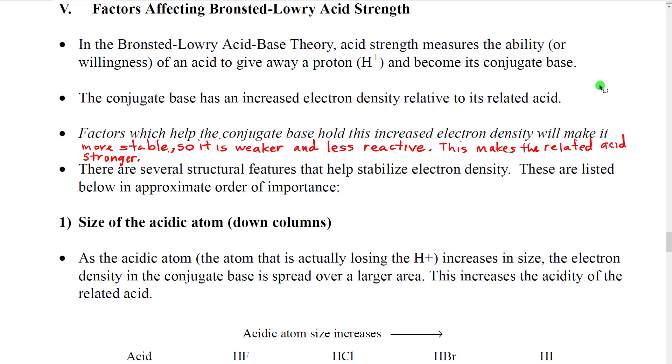This, generally, is not a great thing, because electrons have negative charges. And when we squeeze them into a smaller area, they repel. So, what we want to look for is things that are going to help hold that increased electron density, making it more stable. So, that the conjugate base is still relatively stable, still has a relatively lower potential energy. So, let's look at these factors.